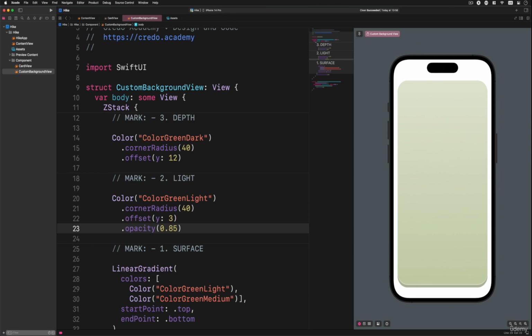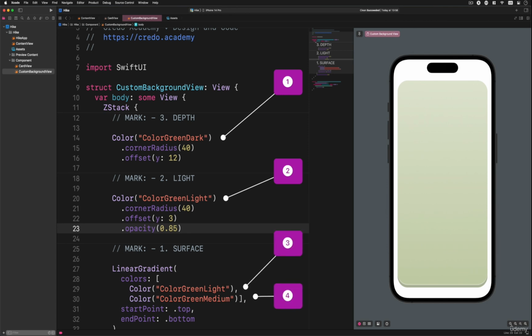Now, before inserting this view into the card view, we should pause for a sec and think about how to optimize this code further. As you can notice in this code, we added many custom colors from the assets catalog to this background view. And you can imagine how hard it is to remember the name of each color set. Not to mention that if we misspell or skip any letter in the color name, then our code won't work at all since the compiler will ignore it. Wouldn't it be nice if we could avoid this situation beforehand?